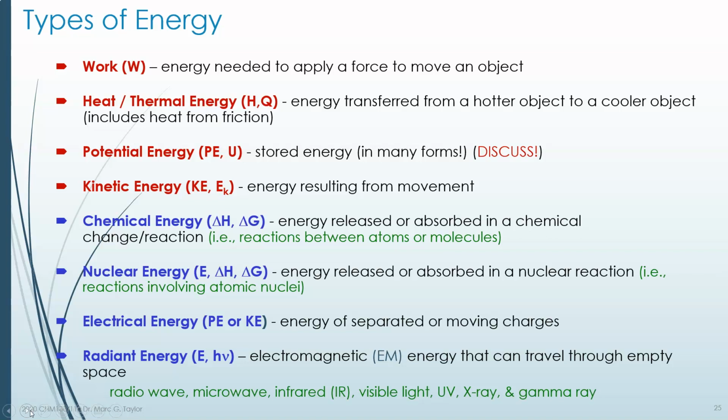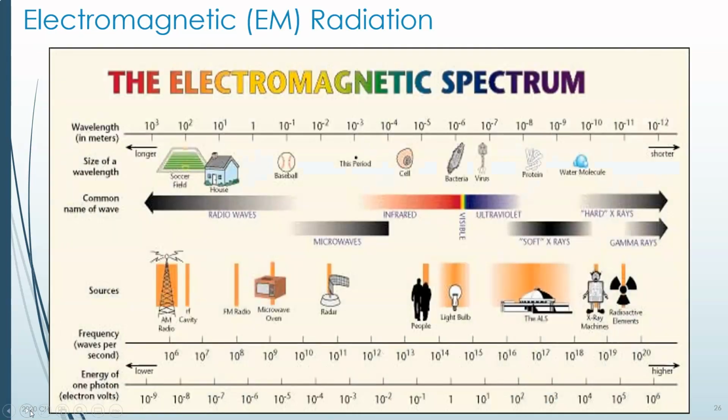Radio waves, microwaves, infrared, visible light, ultraviolet, X-rays, and gamma rays are all different types of light, technically, because they are all part of the electromagnetic spectrum of energy, and that's shown here. You can see the low energy forms of electromagnetic radiation are on the left, like radio waves, and the very high energy ones, the ones that are quite dangerous, are on the right, like high-energy ultraviolet rays, X-rays, and gamma rays. These can do severe damage to living organisms. And in the middle, we have microwaves and infrared and visible and lower ultraviolet.